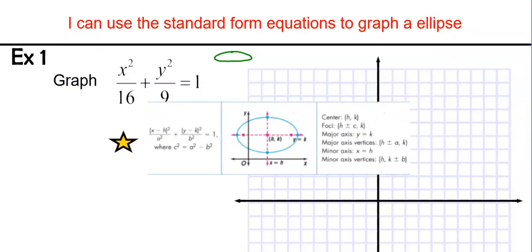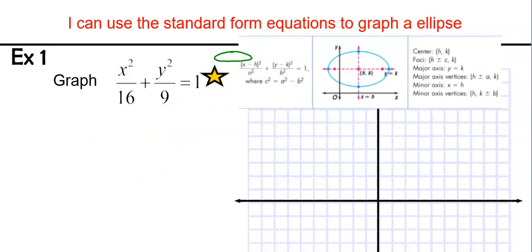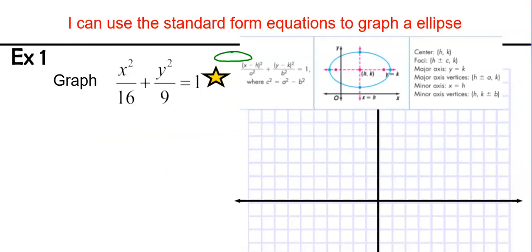Then I always just reference this thing. So right from the textbook, I would have that written down on my paper or print it out so I have it right in front of me. And then I'll just go through the important information that we need. So I always like to find the center first, just because it's easy and it kind of grounds us a little bit. So center is going to be located at H, K.